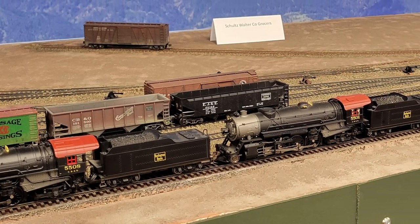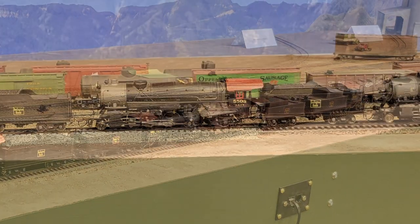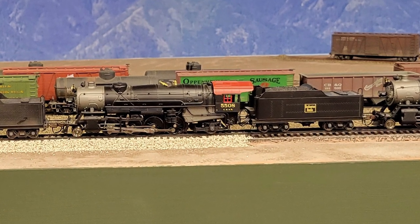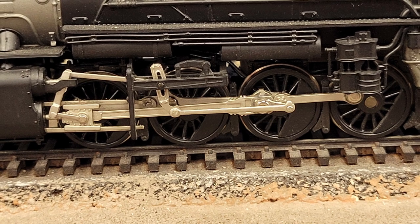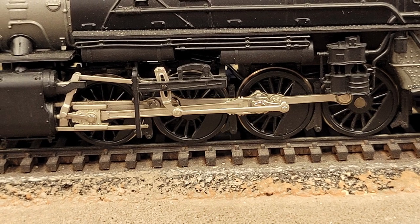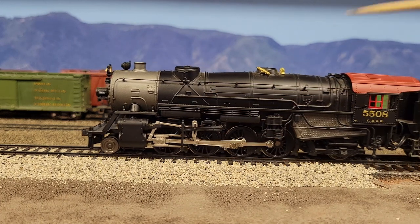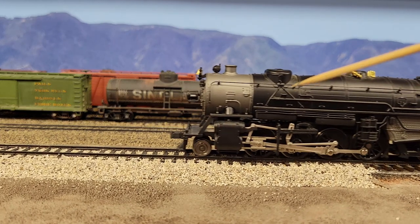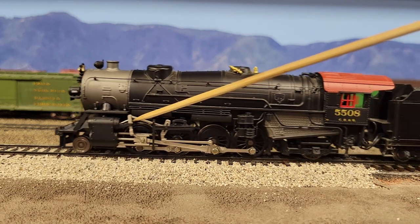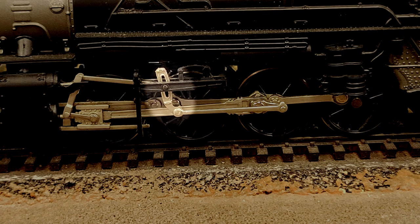Let's jump back to the locomotive work for a few minutes. By the 16th, I had most of the locomotives lubricated and checked. Now it was time to tackle the second sidelined Mikado. This one wouldn't be so easy — it has some sort of valve gear problem on the left side that would periodically jam the mechanism when running in reverse, bringing the loco to a screeching halt. Investigating the problem, I discovered that the valve stem — the rod that slides back and forth to move the steam valve — was also bouncing wildly up and down at times. This wild motion was moving the expansion link, the vertical slotted bar, through a much larger arc around its pivot point than it should.